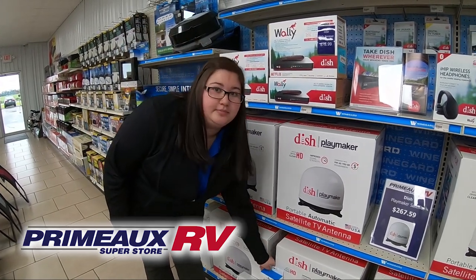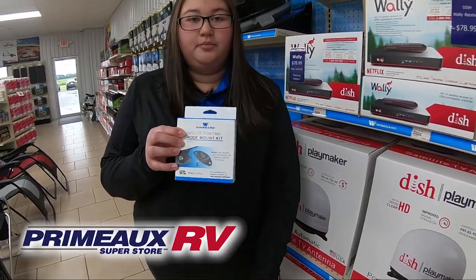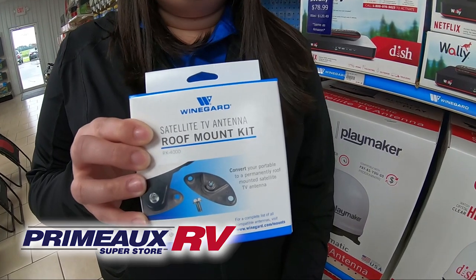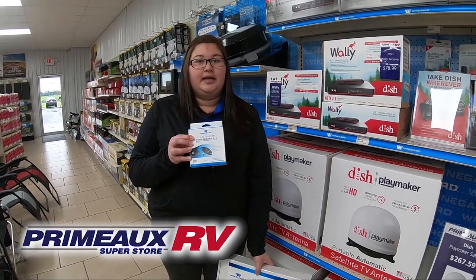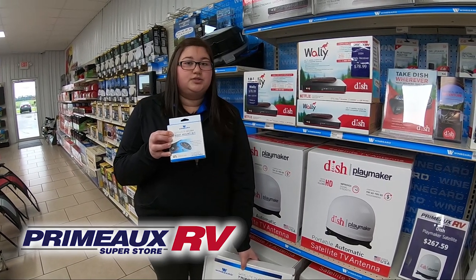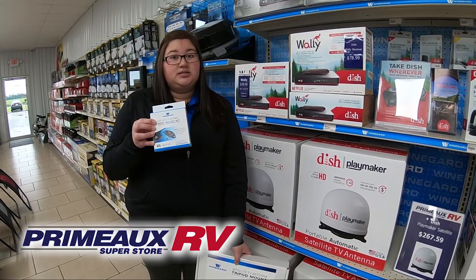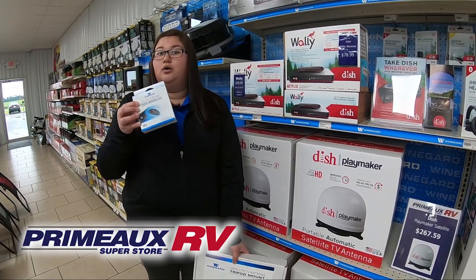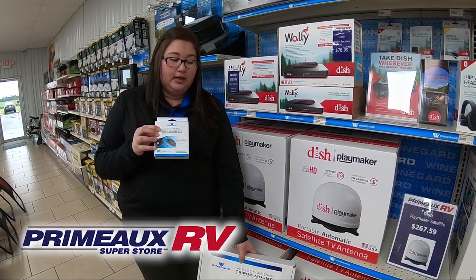Okay, well, we have two options for putting the satellite out. The first is you can permanently roof mount it. This will keep it always on top of your camper. You don't have to worry about setting it up or putting it out. It's waterproof, water resistant, so you don't have to worry about taking it in during bad weather. The only issue with this is it's always out. So if you do have people with sticky fingers, this might be an issue.